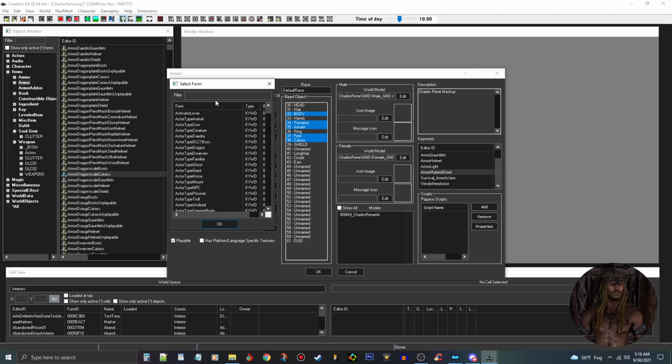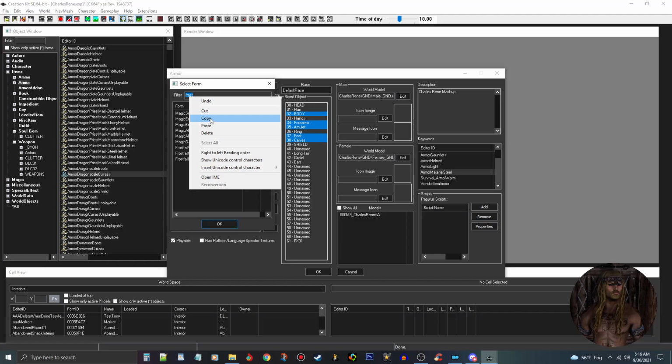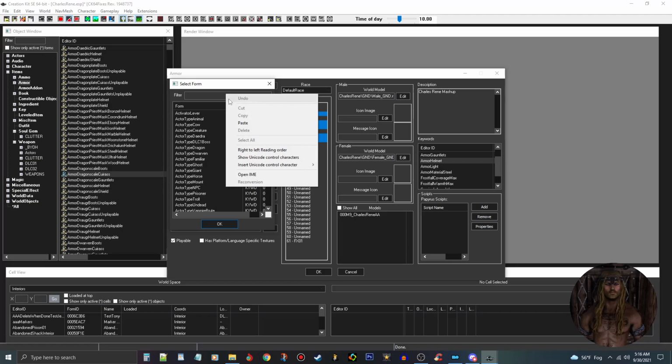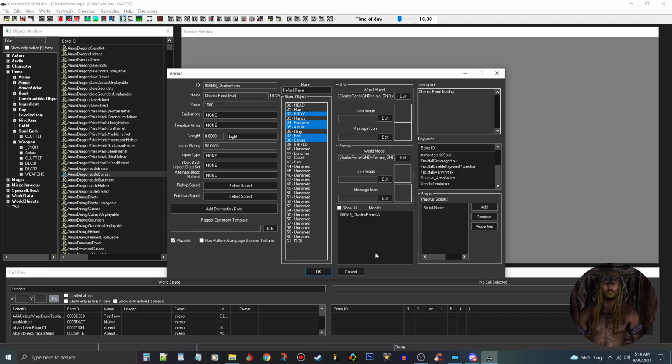And remember, we put the Frostfall capability on it. So I'm going to type frost and I'm going to copy that. Now I'm going to put Frostfall warmth here. Add. I'm going to paste this in here. I'm going to do coverage. And I'm going to add. And then you have to have this one on here. The Frostfall enable keyword protection. So now, with all the Frostfall keywords too, it is Frostfall compatible.